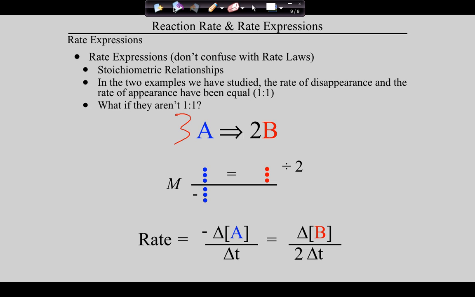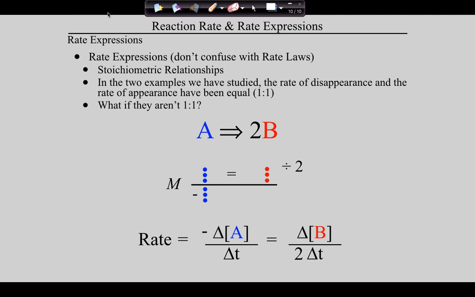No, so, okay, good question. What we've just done is we have written the rate expression for this process. Then what they'll do in the next step is they will give you a rate. And they'll say, for example, if A is disappearing at a rate of 0.5 molarity per second, at what rate is B being created? Do you want to try it?